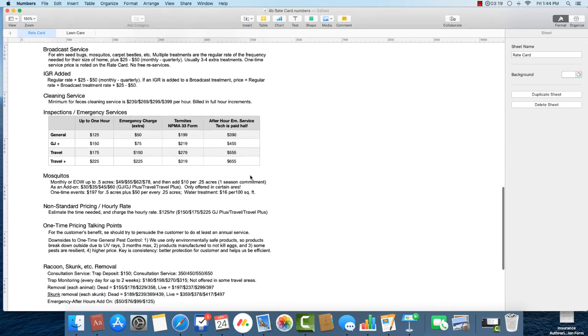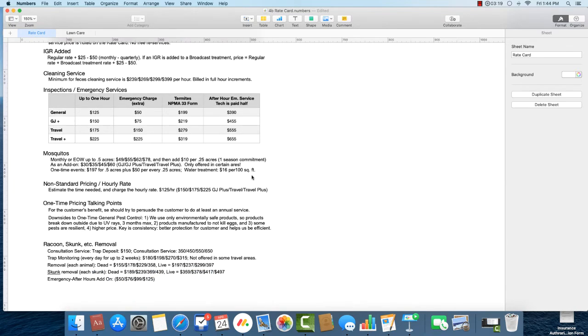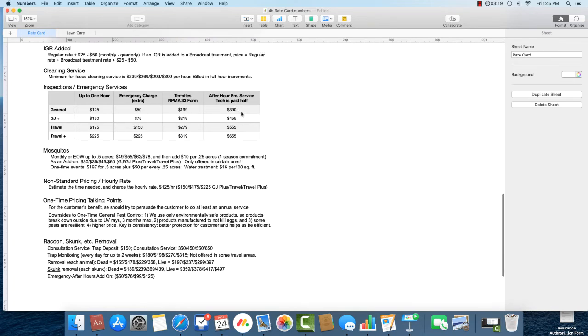And what we typically tell customers is, we'll come out right now if you want. We have an emergency charge, it's a lot more, or you can wait to our next business day. What would you like to do? If they do end up wanting us to come out right now, then we'll do it. We'll just charge this rate. So it's really expensive, as you can see. Like even somebody in a general plus area is $455, and it's only 1 hour, up to 1 hour of service, by the way.